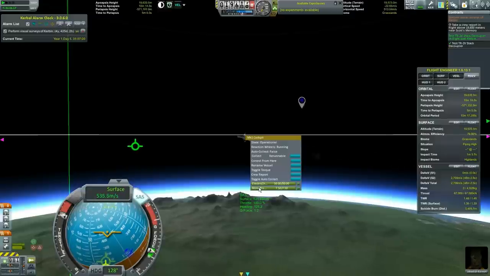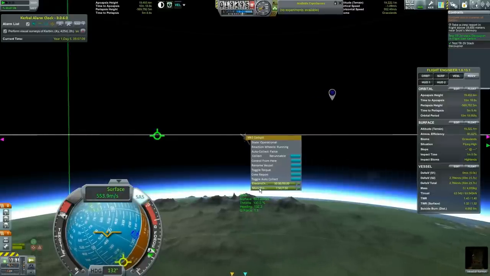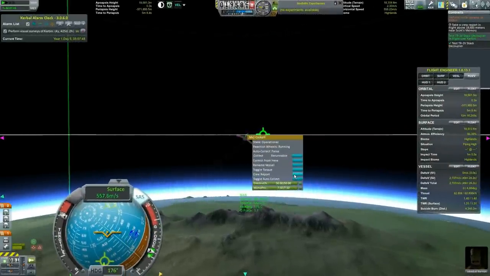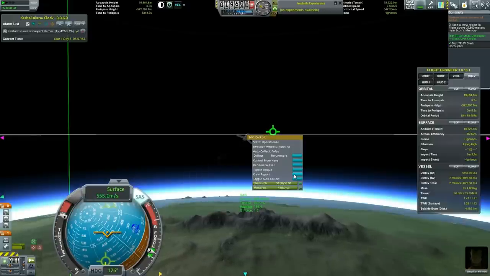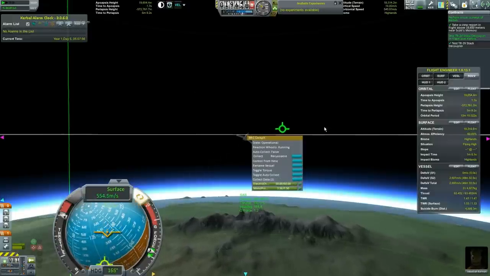Okay, we're below 19.6, but we've arrested our downward acceleration, which is important. So when we get back to Scott's memory, we should be able to get back up above it. I'm entering Scott's memory, and now I'm like 20 meters too low. Come on, come on, come on. And crew report. And we got it. Okay, sweet. Keep this data. Let's get home.